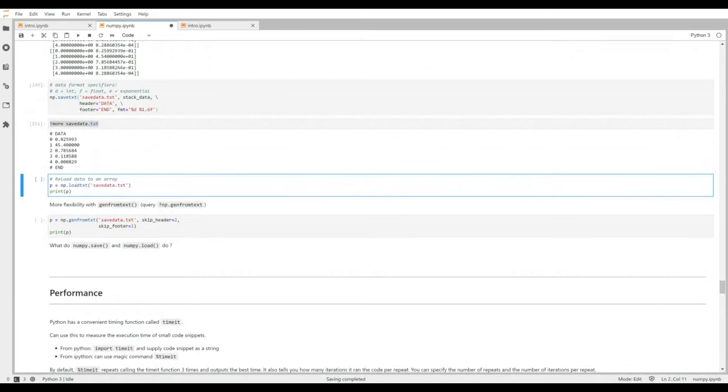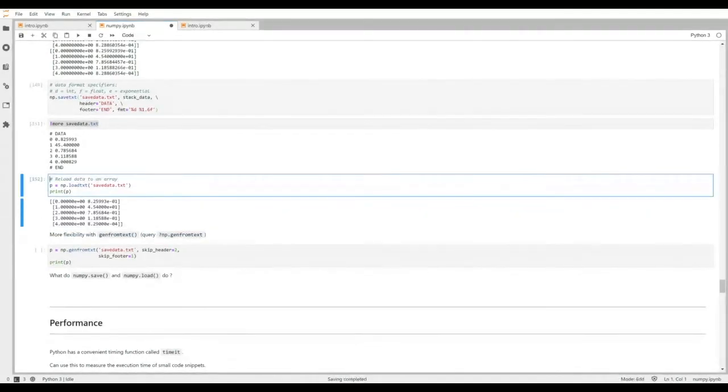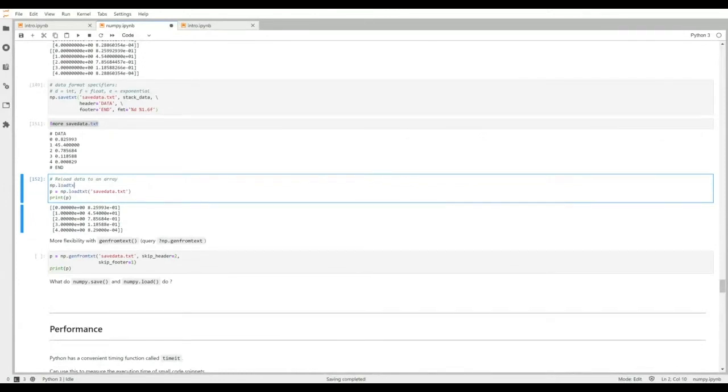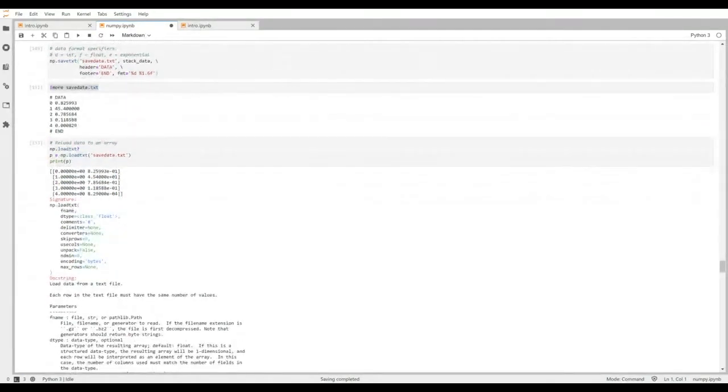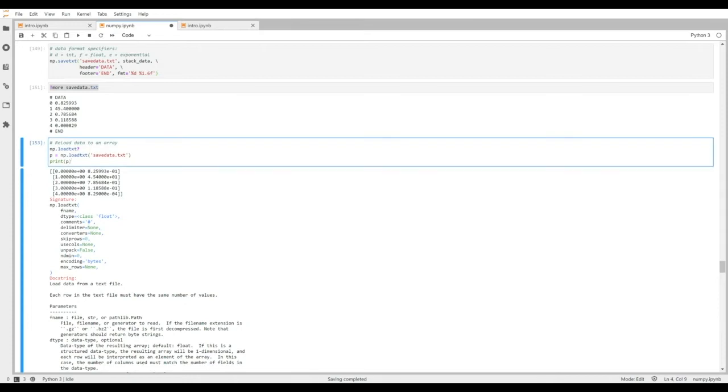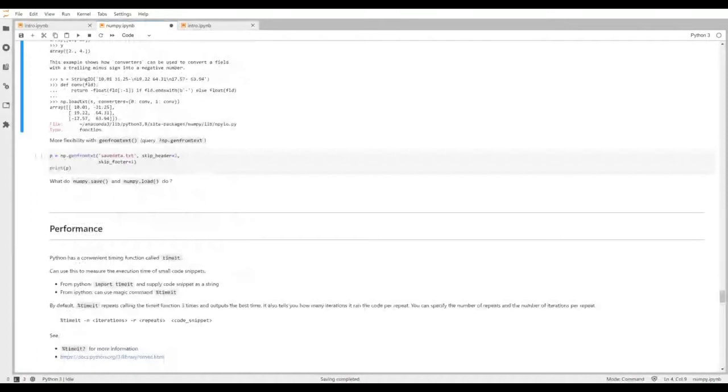So we can then also load the data back in, and we could have a look at what load text says. np.loadtxt. What's that telling us? Load text takes a file name, and then there are other things you can tell it, but I'm not telling it anything else. I'm just letting it choose some defaults. But I can tell it things like, what's my delimiter? Is this comma separated data? Is it tab separated? Is it space separated? Does it have a header? Are there headers that we have to skip, like skip rows? If I had a bunch of text at the top, I might want to skip over it. What character am I using to tell you this is a comment? Because comments is set to hash, it'll ignore any lines that have a hash in them and all those kinds of things. Anyway, I can load that data back in and print it out, and it comes back in the same form that I saved it out in.